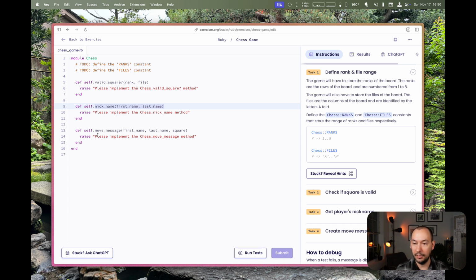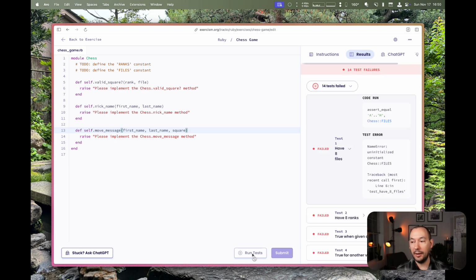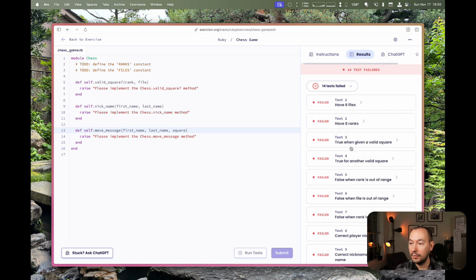And something about saying the player is moving. So we'll figure that out. But the first thing that we want to do, as usual here, is we're going to run our tests and just see what happens. We, of course, expect that we're going to have some failures. We can see that we have 14 tests total, so that's nice. If I collapse these, so yeah, it looks like 2 easy tests here. We're just checking that we've created our ranks and files.